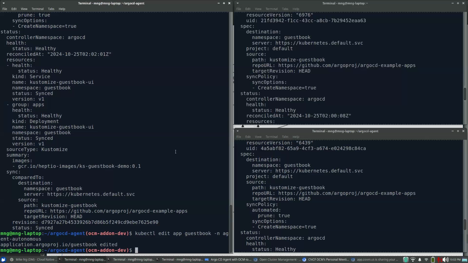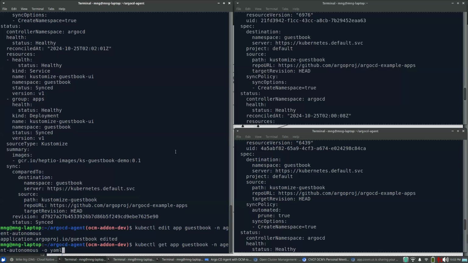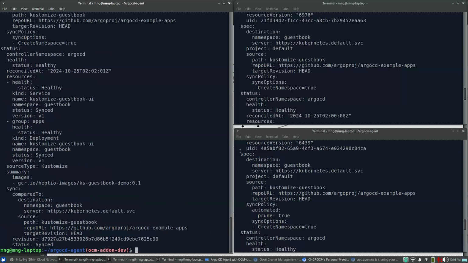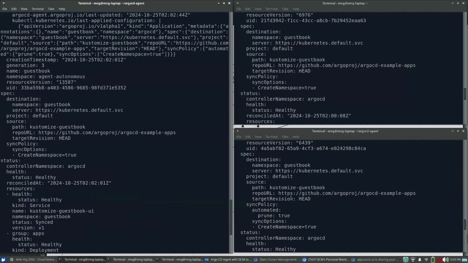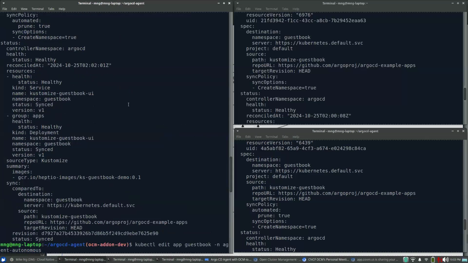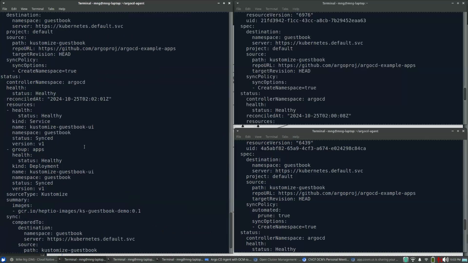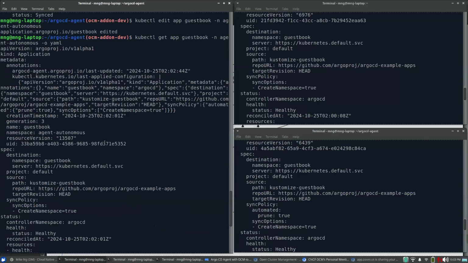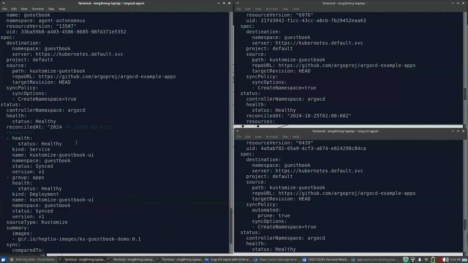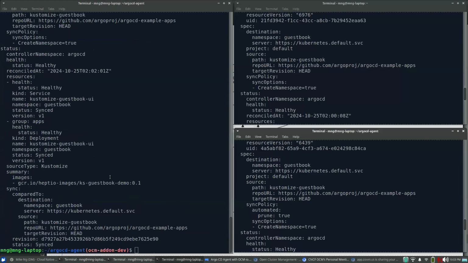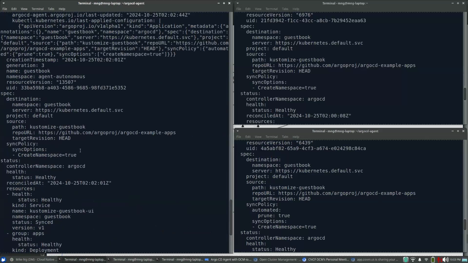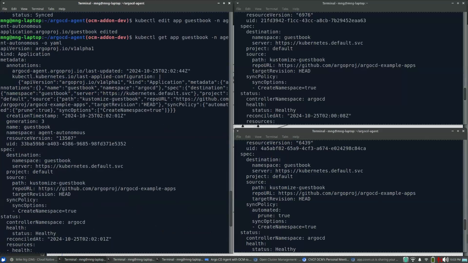I wonder if it enforces. So let me peek at this again. I wonder if it enforces. So it doesn't enforce this from the spoke side to the hub, but I guess it's a spec. It doesn't make sense to reflect. Maybe the status will always be reflected from the spoke to the hub. But yes, the hub changes here don't do anything to the spoke. So that's the main difference between the managed and the autonomous mode.